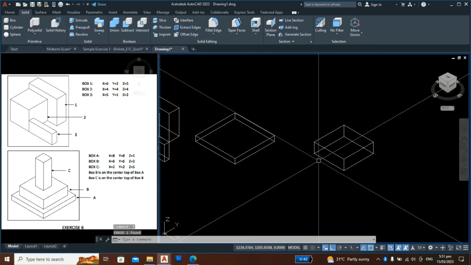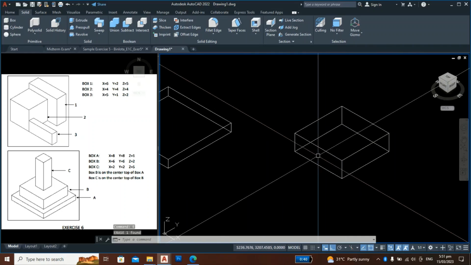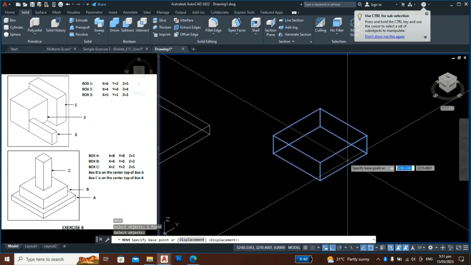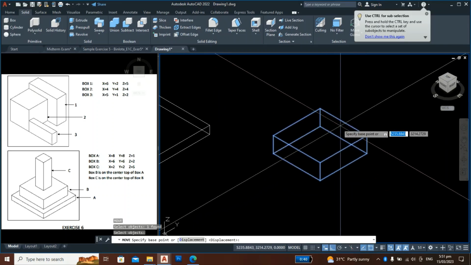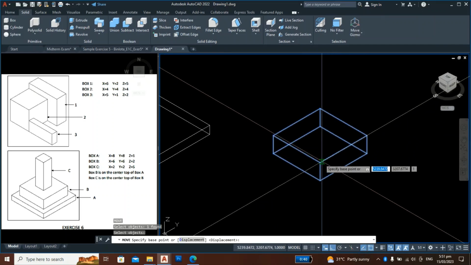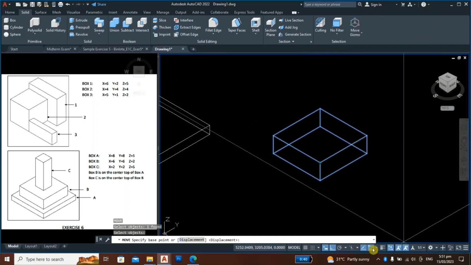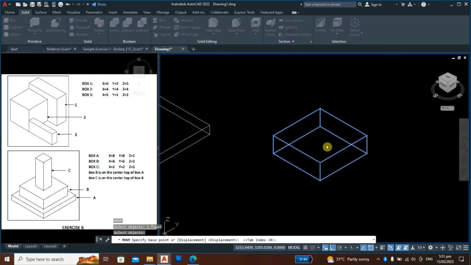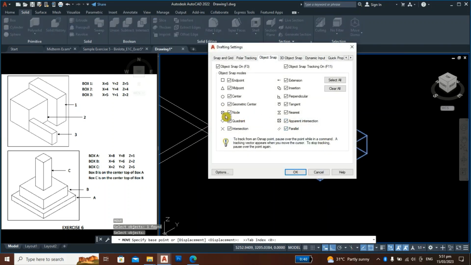Okay. So move, command, enter, M, type M. So it's not showing. Okay. Let's say I will turn off the other object snaps and just retain the geometric center.